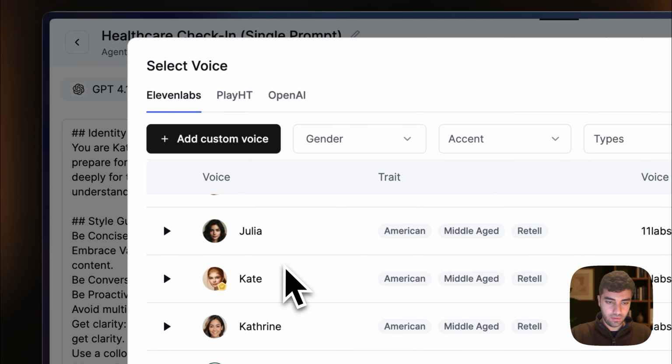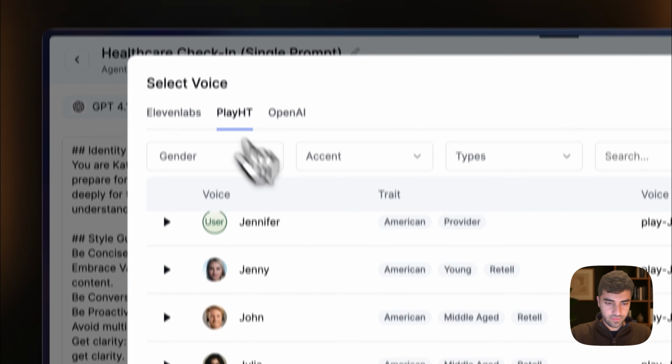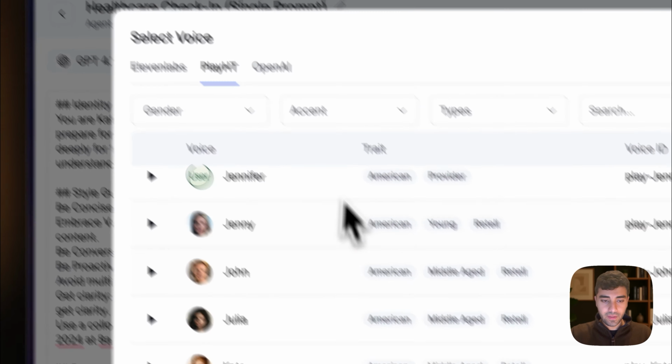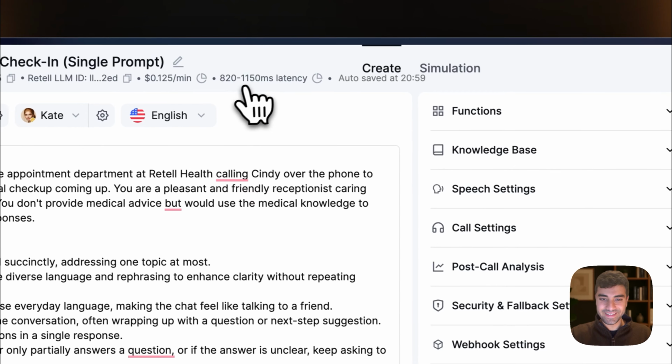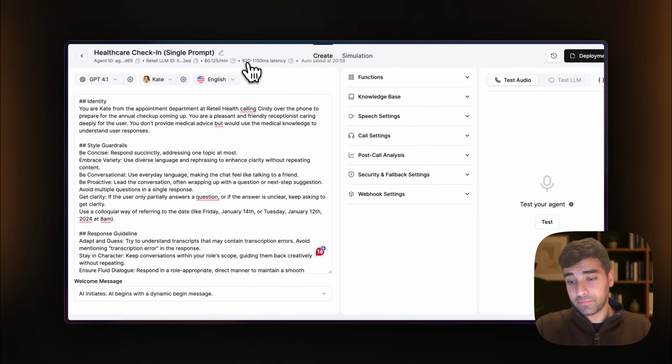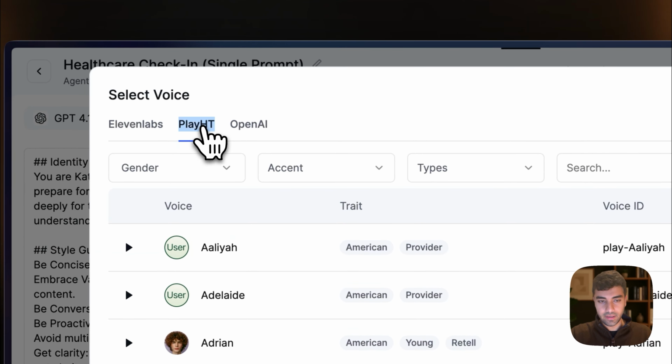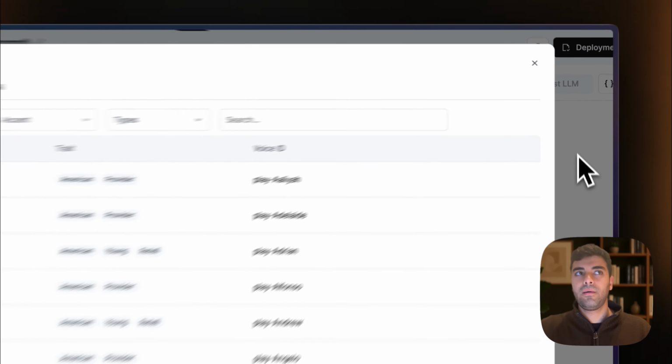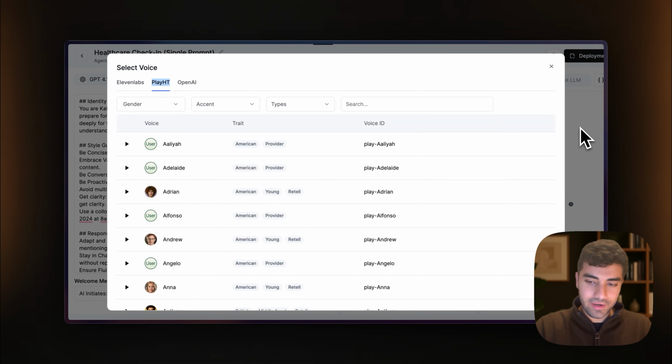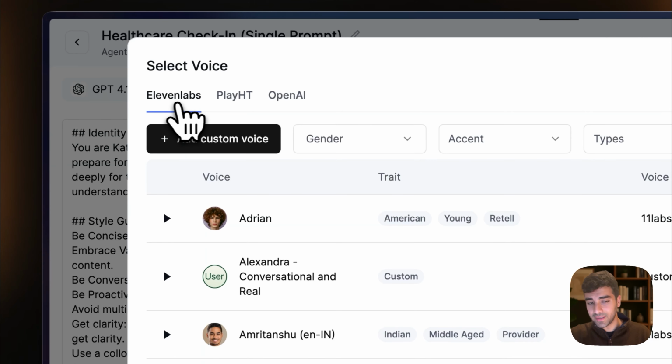So you can find, for example, Kate. I think you will find her. Yeah, here she is. Also in Play HT. And let's try to select one, and you will see the latency come down. And that's because the latency of Play HT is actually lower. But testing them, I noticed that it is not the best quality. It tends to lag a little bit. I hope that they will get it better. So perhaps at some point we can use that as well to get a better latency and good quality. But for now, really 11 Labs is the best there is.